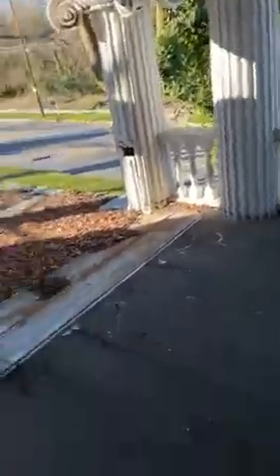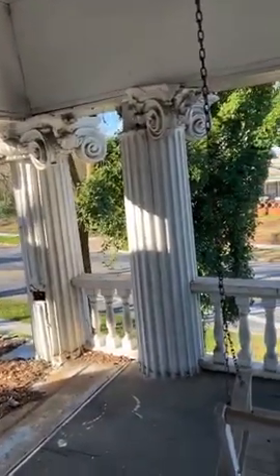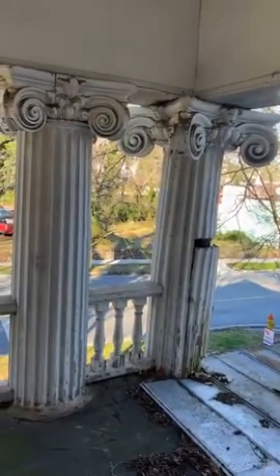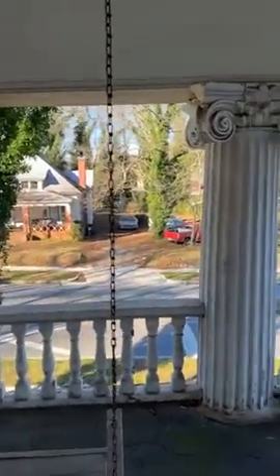What I really liked about the place was this porch here — although that seems really not safe. It looks like back in the day this was probably a master's house, like a slave owner's house. And these columns — they're rotting too, so I'm not sure I can save them.